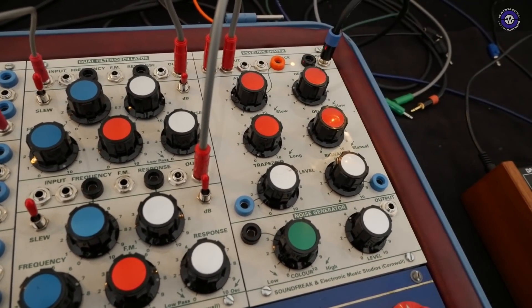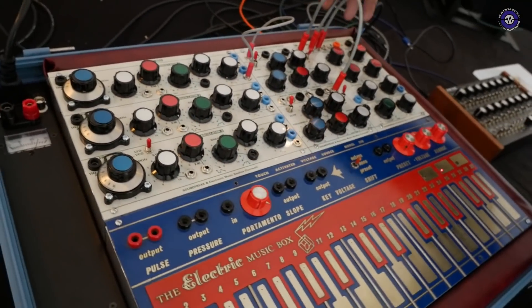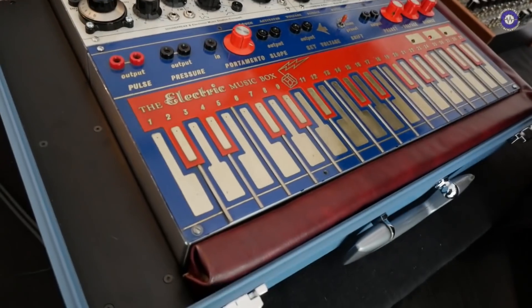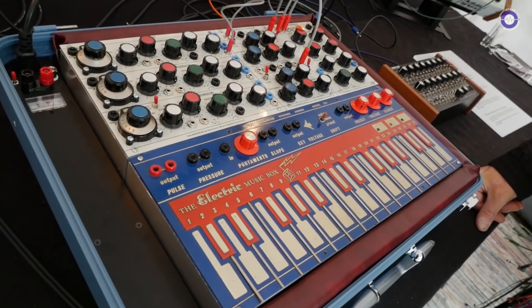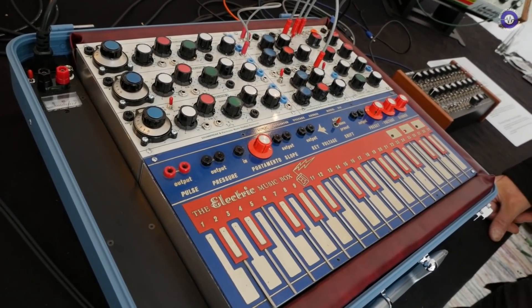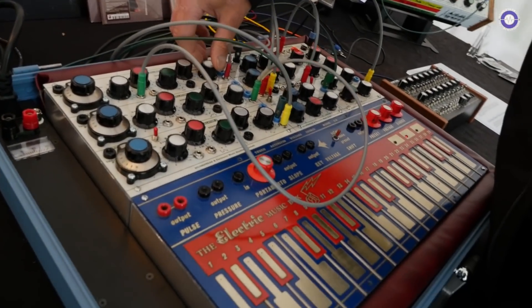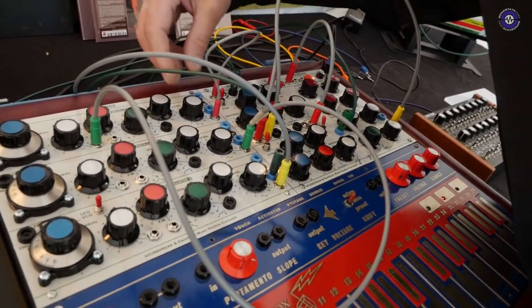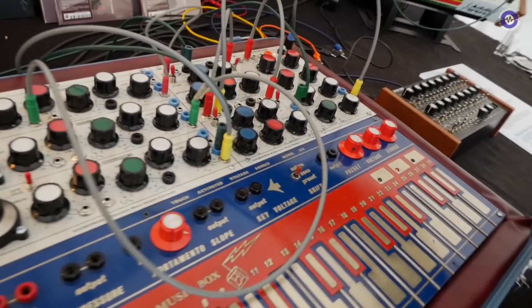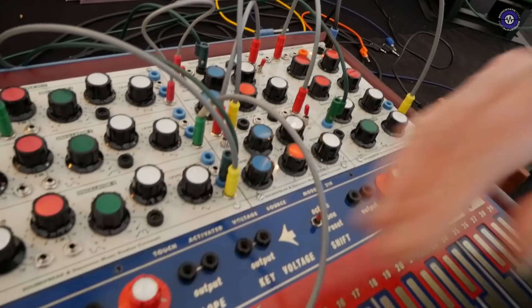And also CV control of the decay. Should we just hear a bit of it and get a sound going? With the Buchla keyboard here, it's almost like the AKS — the KS was the keyboard side of it. So you've got a bit of a patch going now. Let's start off with oscillator 1 with the sawtooth heading into the filter. The filter frequency is being modulated by oscillator 3 in low-frequency mode.